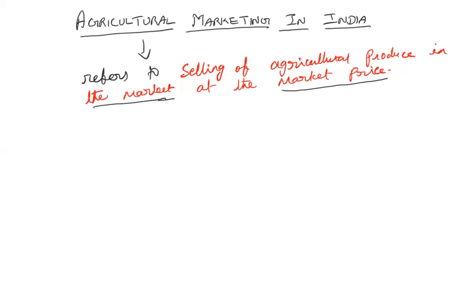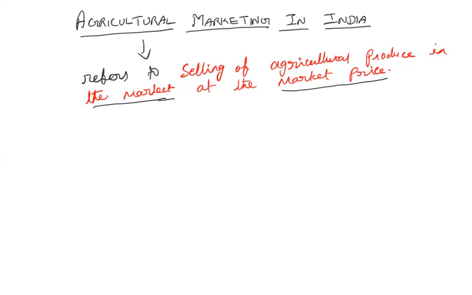There are so many problems they are facing in bringing the commodities to the market, and because of those problems they are selling it in the local areas, that is the local mandis. Or they are forced to sell their commodities to the traders, middlemen or money lenders because they have borrowed money. So in all these cases they are not able to sell at the market price, and they are getting much lesser than what they are eligible to receive.